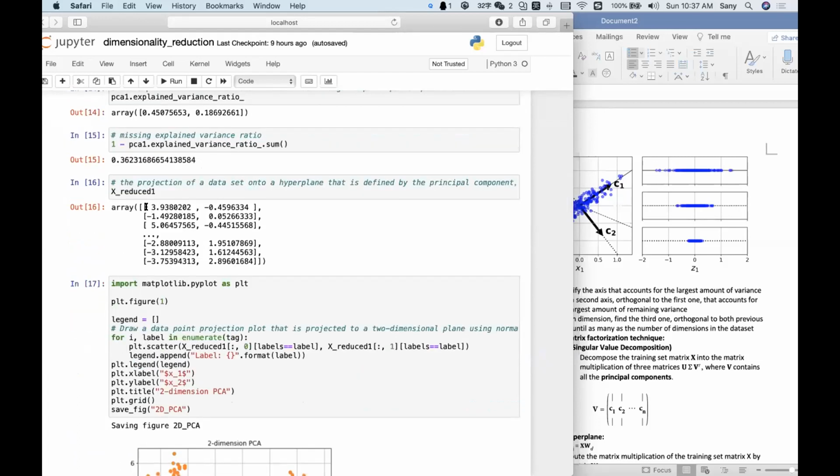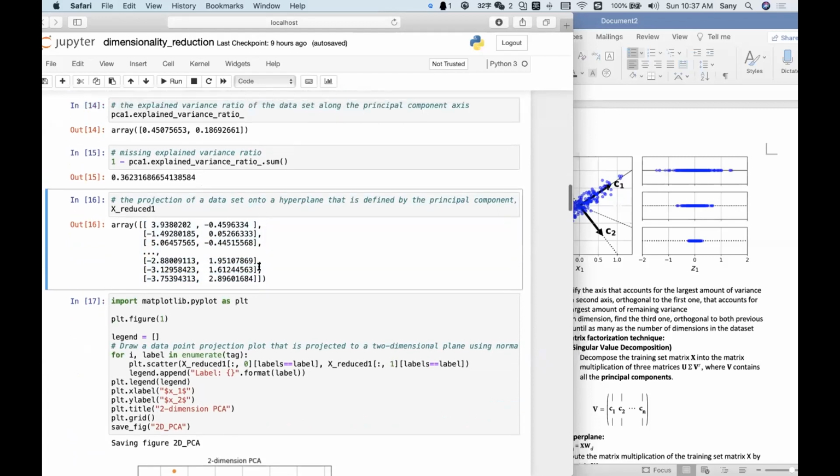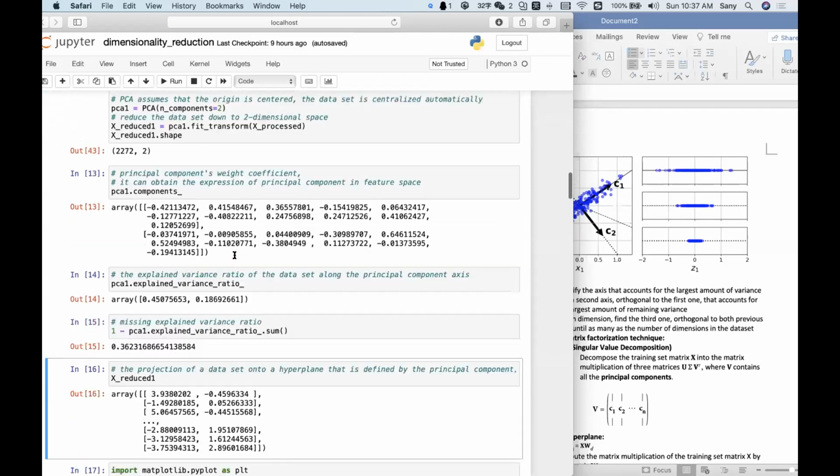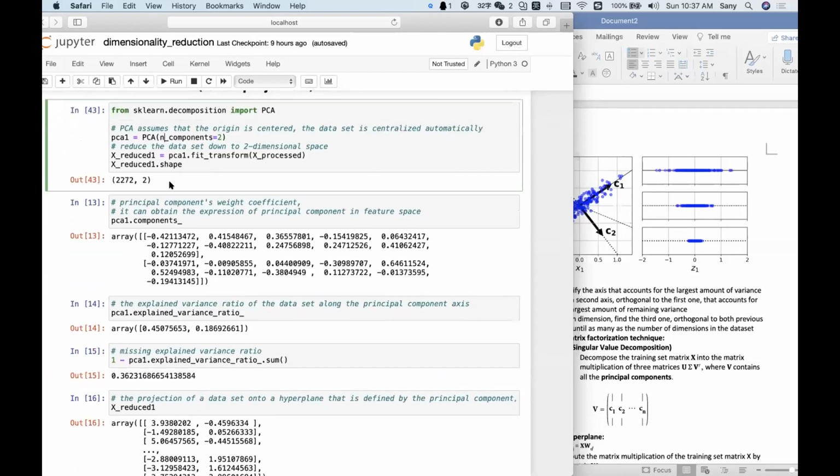We just preserve the first 2 columns because we want 2 principal components for this project. But actually, when we use PCA, it computes all of the components, which means it computes 11 components for this dataset.